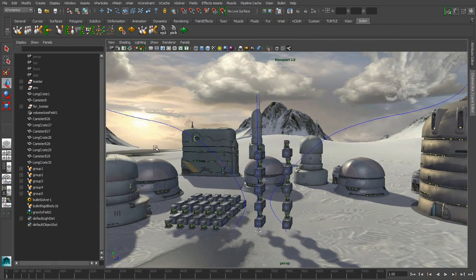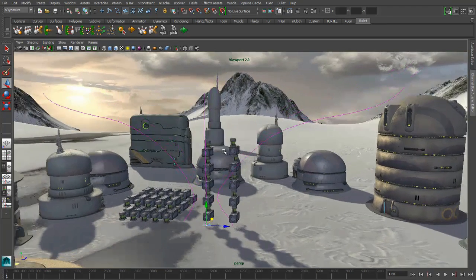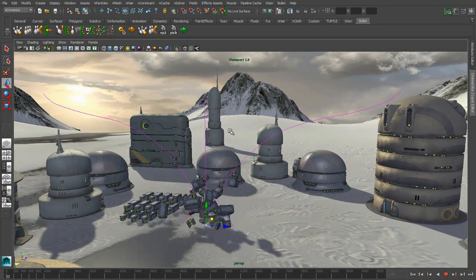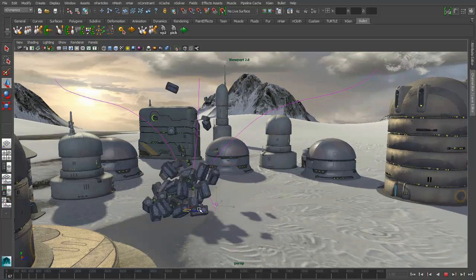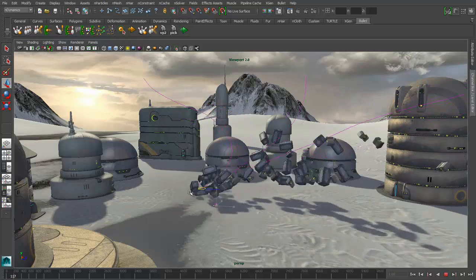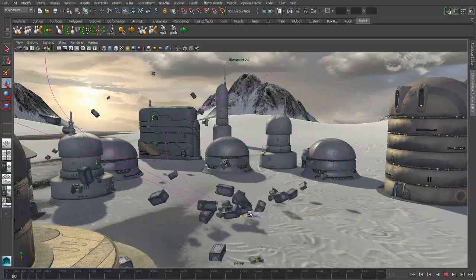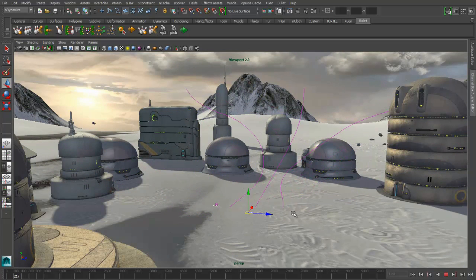So we can clean up our display a little bit here, go to full screen. We'll select the bottom of that nHair. We'll go into interactive playback mode. So you can see that twister just sucked those guys right up. And as I start to move this around, you can see that dynamic simulation happening on that twister. And this is really cool, the ability to add all these dynamic effects on top of each other and have Maya's native physics working with the bullet engine is really pretty amazing.